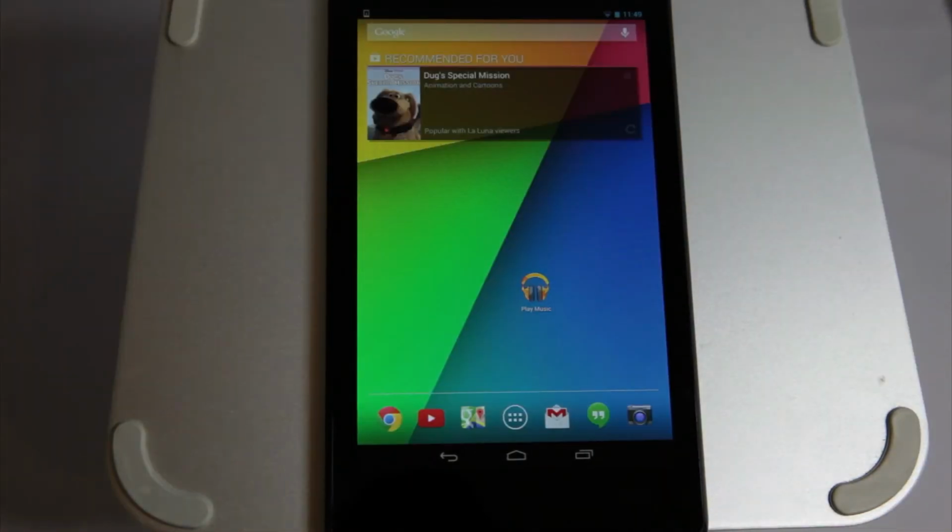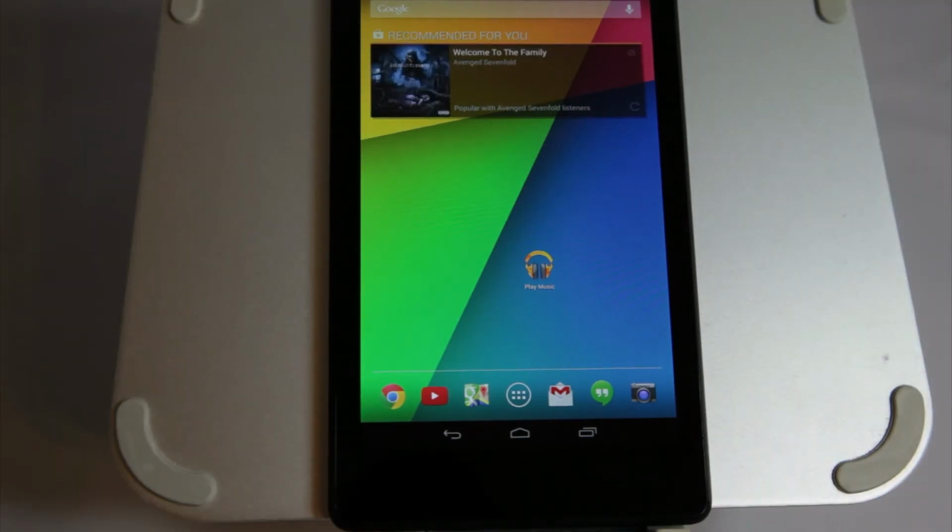Now I've had a lot of exposure with Android 4.3 and 4.2, so I've already made a lot of videos on them as well, but the overall concept I just like to get across is that this operating system is fantastic. I haven't experienced any lag or any stalling or anything that I used to experience a few years ago. I haven't had any problems with the operating system part of this device so far, and I absolutely love the operating system.